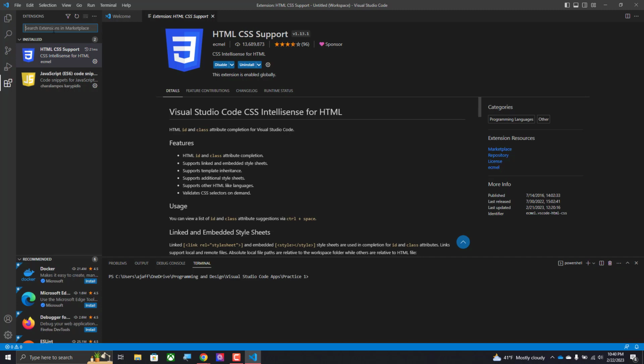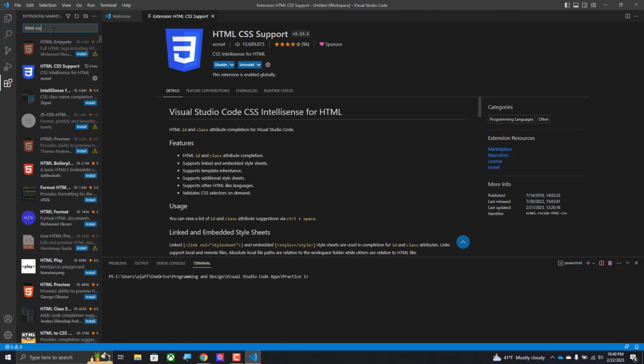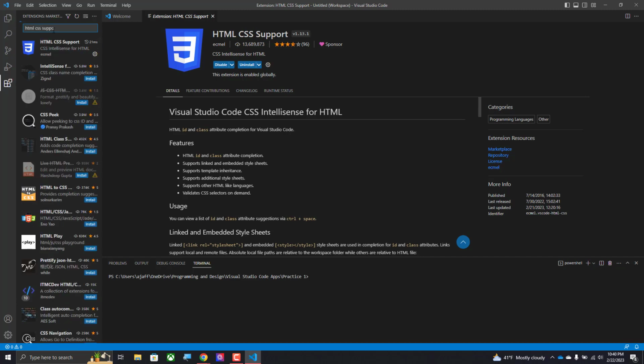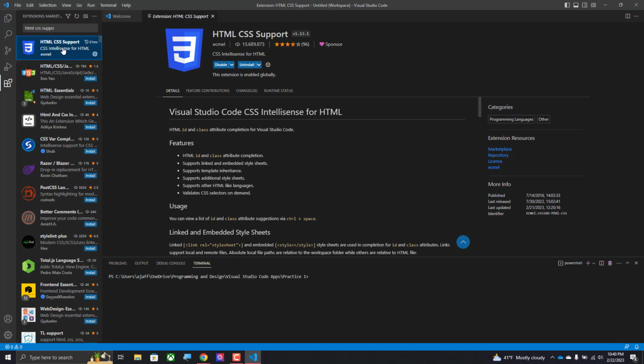So you want to find that one as well. So HTML CSS support. This one, you're going to want to install that as well. It's pretty popular and seems to be a good one to use. So I would install those 2, and I think that is all you're going to need.